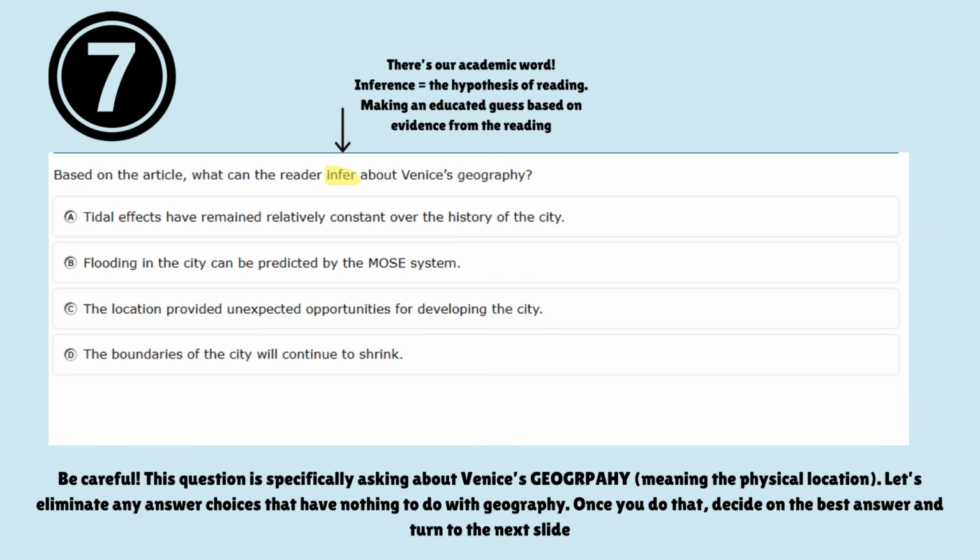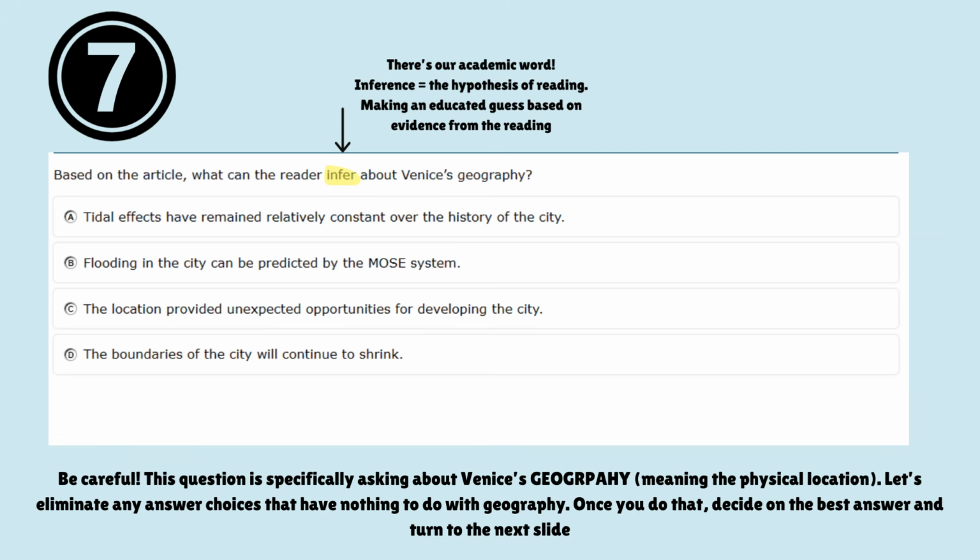If you remember from science class, a hypothesis is an educated guess, right? So in English, in reading, it's the same thing. You're making an educated guess based on evidence from the text, evidence from what you read. So based on the article, what can we infer about Venice's geography? And I want to just say again, an inference is not going to be word for word from the text. That's why it's an inference. You're using clues from the text to come to your own conclusion. This plus this must logically equal this conclusion.